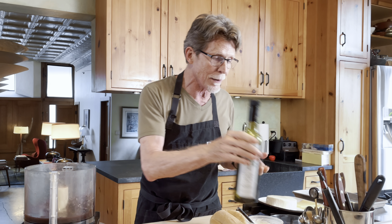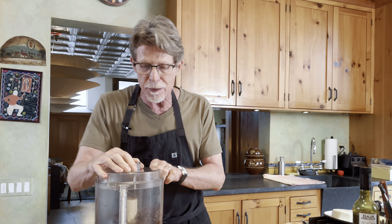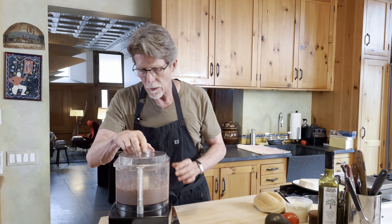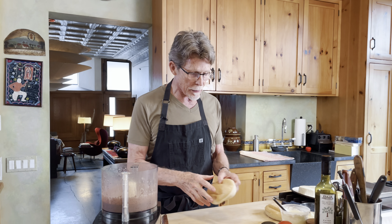You have to add some fat to it. You could use pork lard, bacon drippings — I'm using a little olive oil here, or you could use regular vegetable oil. We're just going to make a spread out of it, so I'm going to turn this on and let it go until it's completely smooth. That is sort of a creamy smoothness. I'm going to leave it sit right there as we begin to build the first of these tortas de jamón.